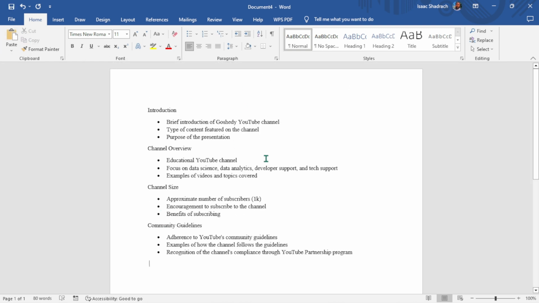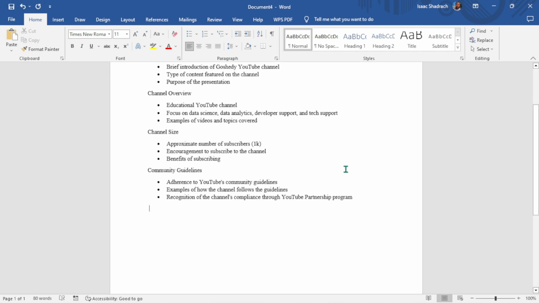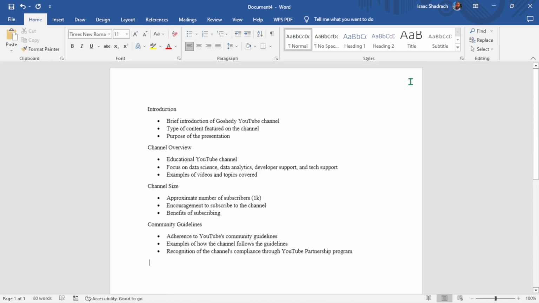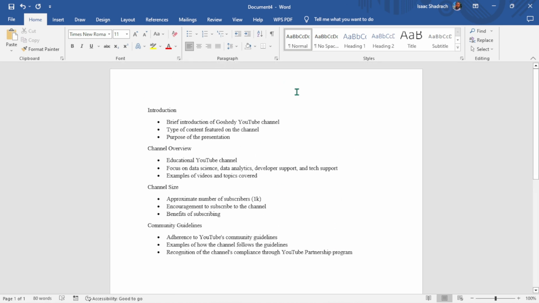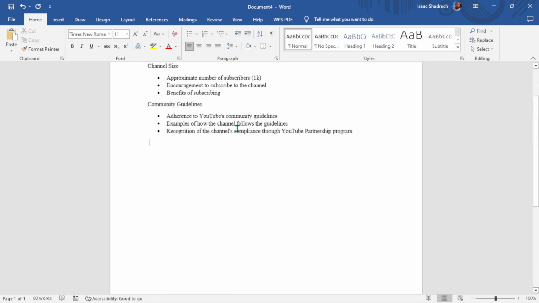So one thing again I want to point out is if the Microsoft account you are using to log in on your machine is the same, then you can just go ahead and auto save it on OneDrive. But if you're not using the same Microsoft account, then I'll show you guys how you can do it manually. This is like the worst case scenario, and it works for all machines.